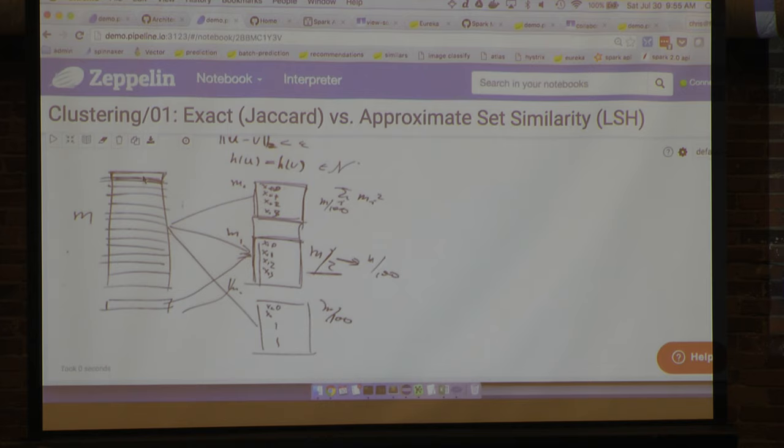You would slot each of these items into one or more buckets, and you can define the number of buckets. You have 1,000 buckets, 50 buckets. Each item could go into one or more. Now when you're done, you have 50 buckets, let's say. Now you do Cartesian within the buckets, but it's a smaller amount of data, and you can do all buckets in parallel. If you have a 50-node cluster, you can calculate 50 buckets.